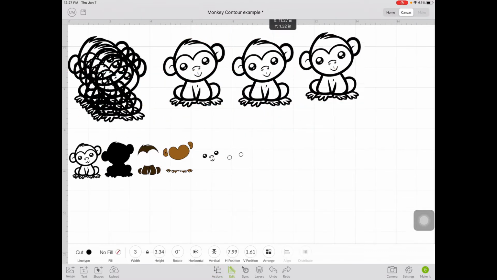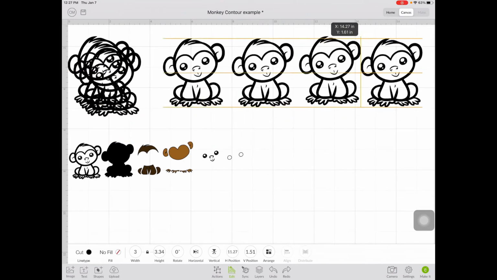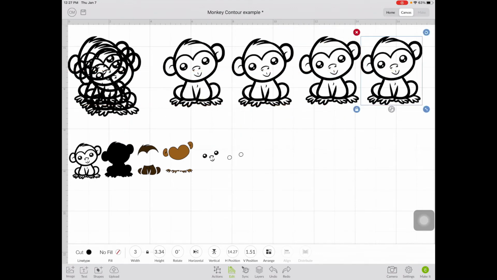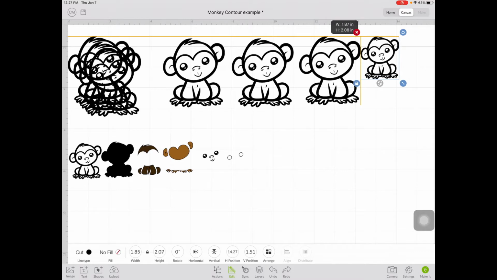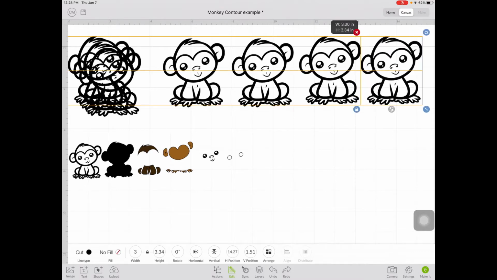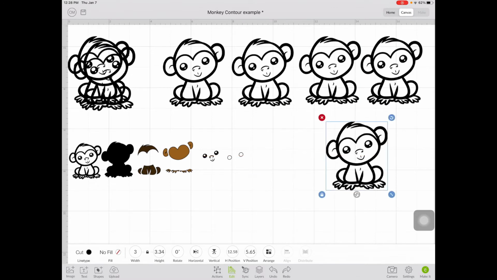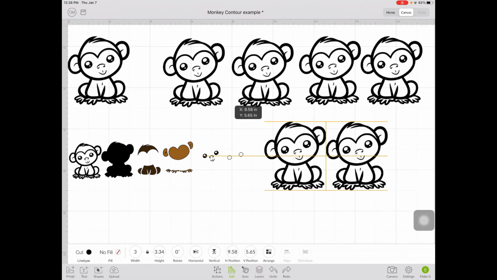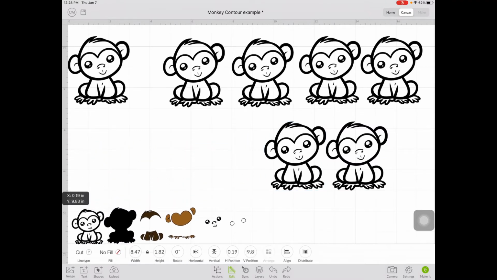That's really important because if you have one monkey that gets super small, now the hair piece here is not going to fit, the eyes aren't going to fit, and all the other pieces, and it just becomes a big mess. So I'm just going to move them over here. I did do more than I was supposed to here, but that's okay.